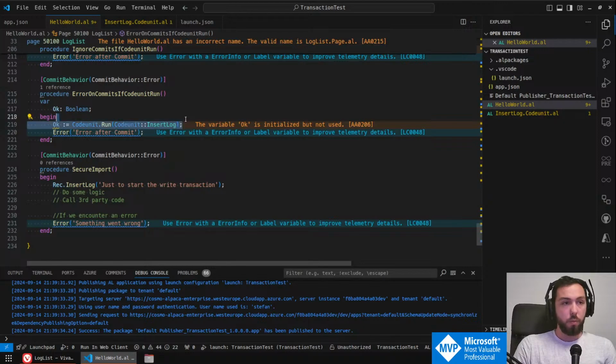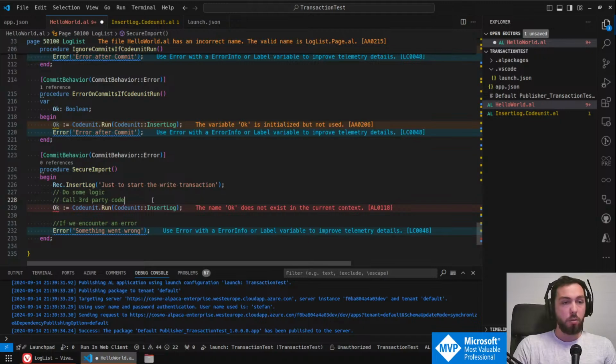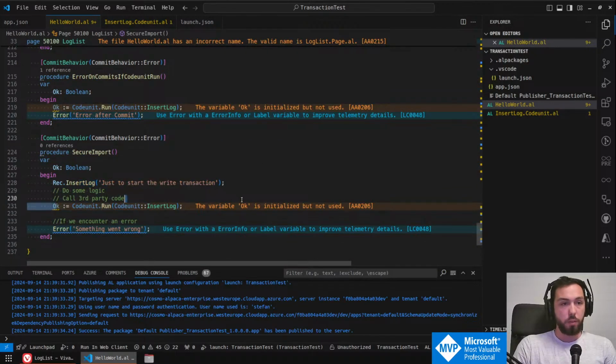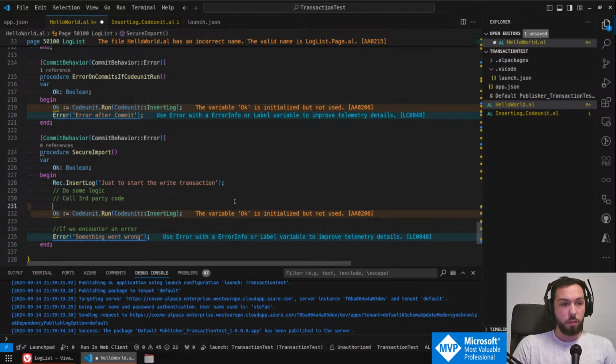But now imagine if there would be somewhere in that code a Codeunit.Run. If Codeunit.Run. We tried this before. Whenever we are in a write transaction, this is not allowed. Unless there is a commit before. Like if they commit the transaction intentionally, then they can do the if Codeunit.Run. But since we are saying that we do not allow commits, we prevent this. So this is like a half solution to the problem.